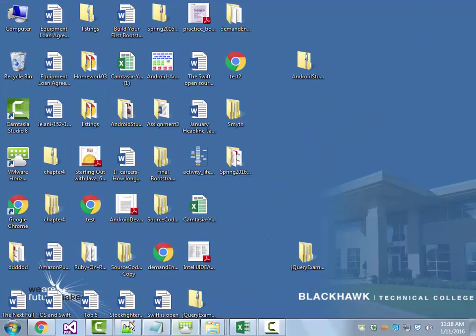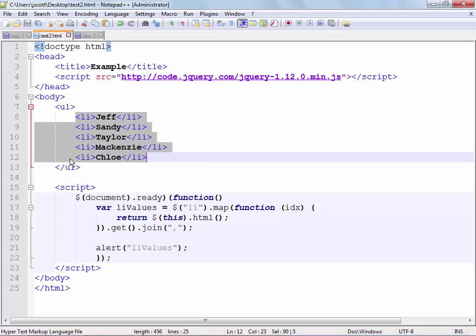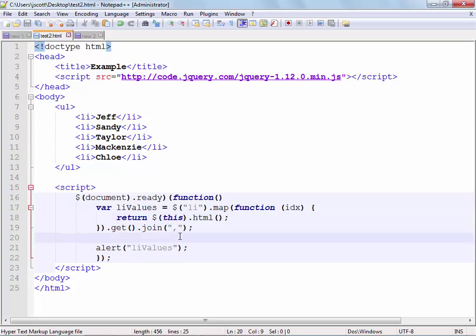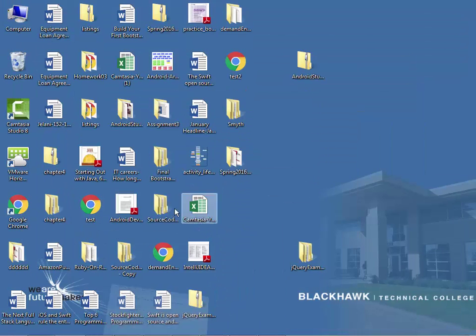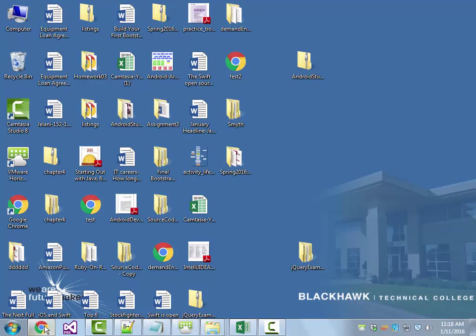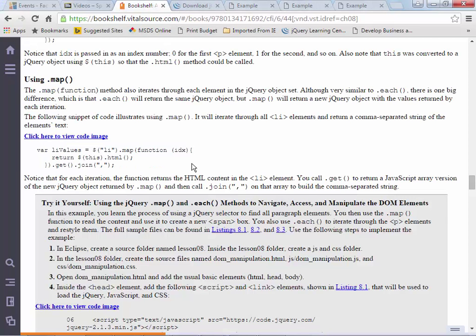All right, maybe I did something wrong, I don't know, but that's what I thought was going to happen, because what we have actually told it to do in there is to go in and map our way through here, and join together basically every one of those LIs with a comma between them. It doesn't even look like you put a blank space in there. I think the alert, I don't know, something is goofed up on it. It doesn't like something that I'm trying to do there. All right.